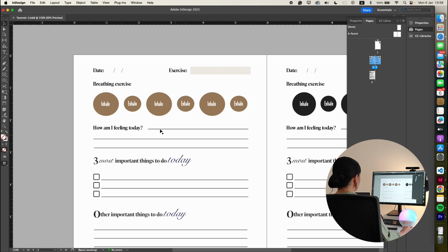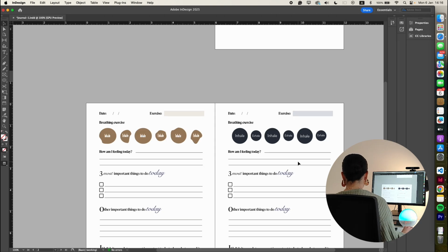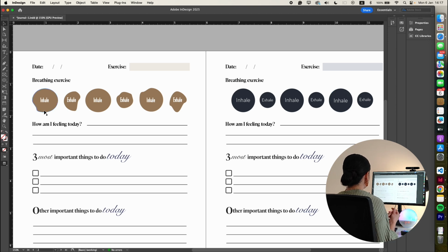I like this color, I don't like the shape, and I also don't think this is very readable, so I might change the font. Okay, so what we've tried here was changing colors a little bit and shapes. And to be honest, I prefer these shapes. They kind of bring an idea of stones and nature, and I think that is naturally calming, whereas this one is not really bringing any calmness. Now, I think I prefer this font, so I'm gonna see what happens if I change the font here.